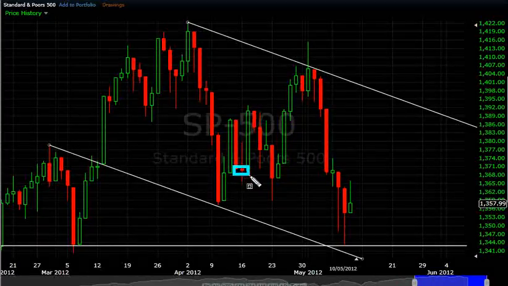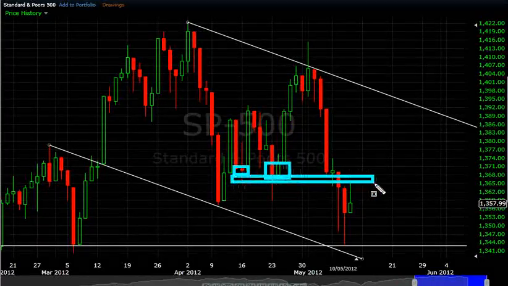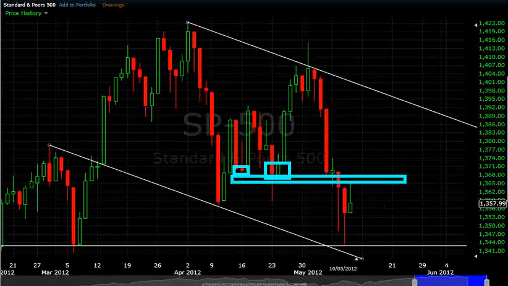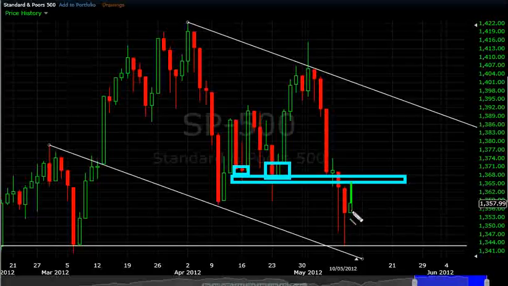See this level through here? See how this market stopped through there and stopped through there? Well, that whole area is what we call resistance now. And as you can see on this bar, it ran up, failed, came down, and closed there. So it actually failed at that level on a short-term basis. We look at the bigger term basis and the short-term basis. This is at resistance now.